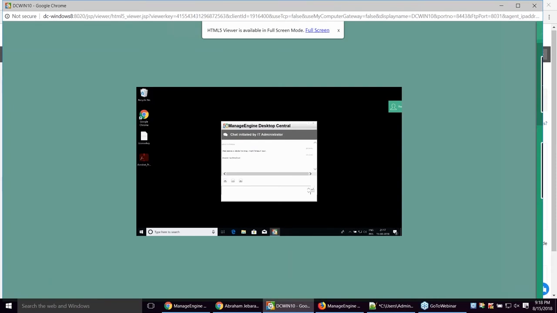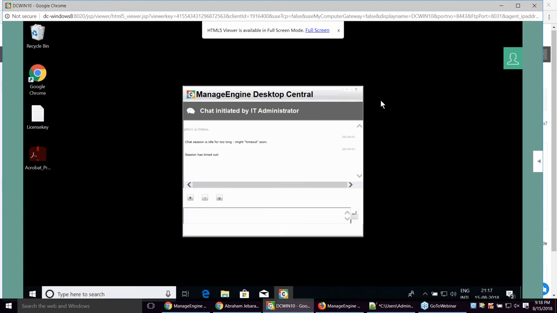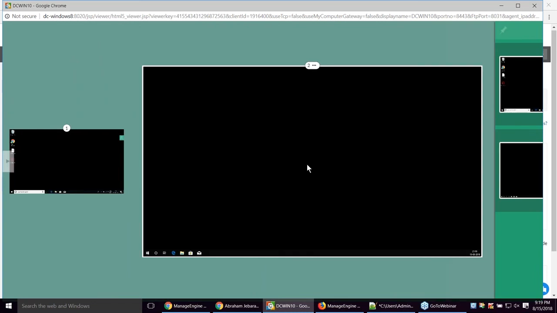Okay, here it is. So you can change the layout. You can change it to different layouts, vertical layout, horizontal layout, everything. You can even see both the monitors at the same time. So these features are available for you. Even if the user is using more than 2 monitors, you can see all the monitors on the same page. So this is also an advantage for you.